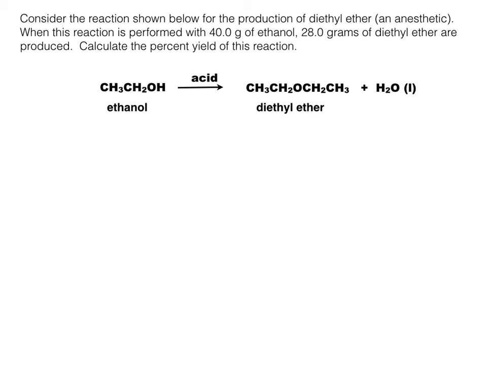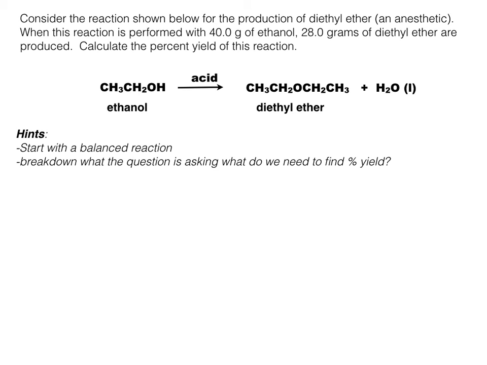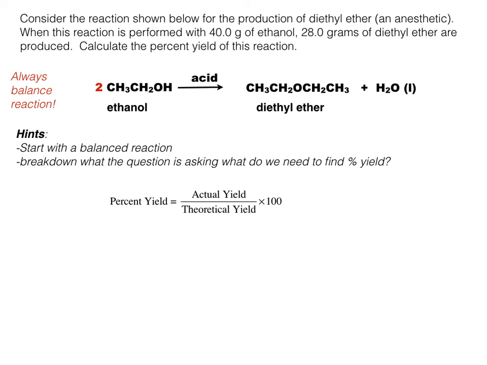Okay, so hopefully you recognize the starting place for this is to start with the balanced chemical equation. And then we have to think about how we are going to get to the percent yield. But first let's balance that chemical equation. To do so, we actually need to put a 2 in front of the ethanol. So now we have our balanced chemical equation. And if you didn't do that, that's going to throw off your mole ratios. Then we can write down our formula for percent yield, which is equal to actual yield over theoretical. So the first thing we have to do is calculate the theoretical yield, right? If 40 grams of ethanol react, how many grams of diethyl ether can we make?